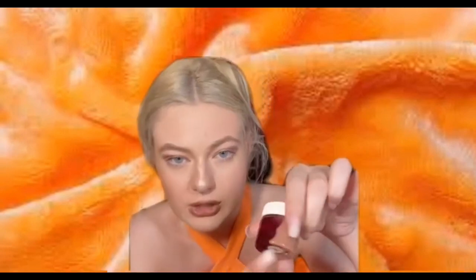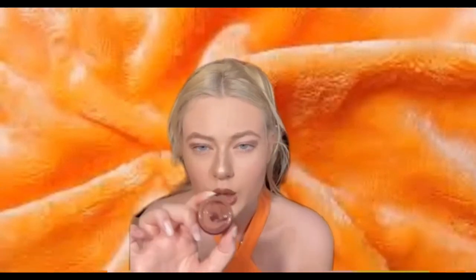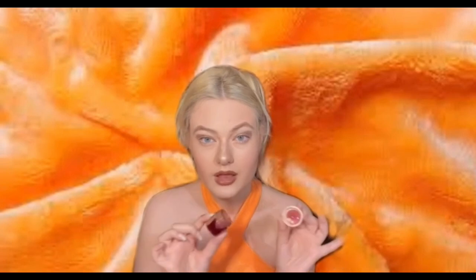Now we have our new lip mask flavors, and this one is in PB&J. Look how cute — it has peanut butter and it has jelly. I love the idea of this; I just thought it was so cute that I had to get it. The grape does overwhelm the peanut butter scent, but there's still a peanut butter scent in it, you can tell. Such a cute idea. She did come out with a matching lip oil for this as well, so I will show you that. Watch my other videos if you want a review of the actual formula.